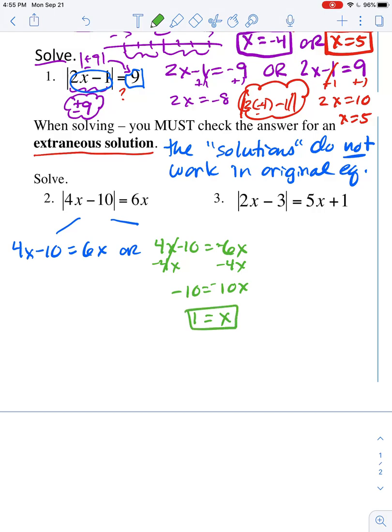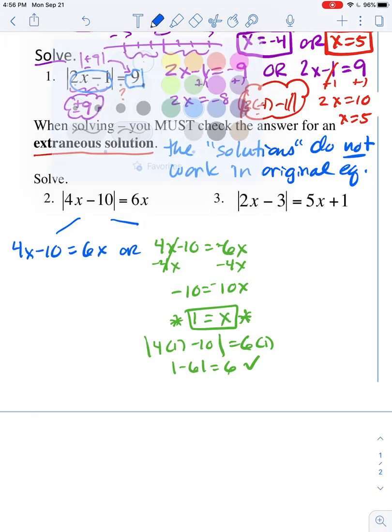Okay, so I'm going to check it. I'm going to go back and I'm going to plug in a 1. I do not love busy work. It's just not my thing. But I'm checking because I know that in this scenario, it is very possible that I'll get extraneous solutions. So this would turn into 4 minus 10. I'd have negative 6 equals 6. So this one checks out. So this is a legitimate solution. And on a test, I would have my work. I would have that answer. And I would be good to go. But I still have to find and check my second option.